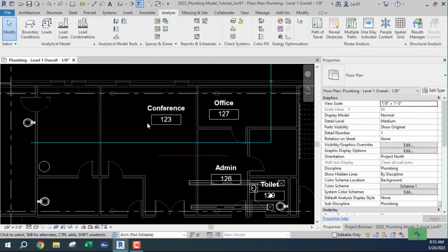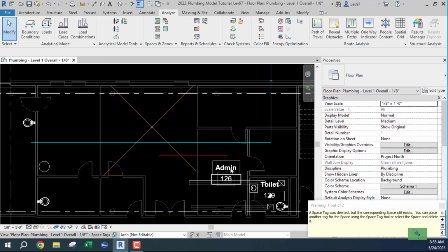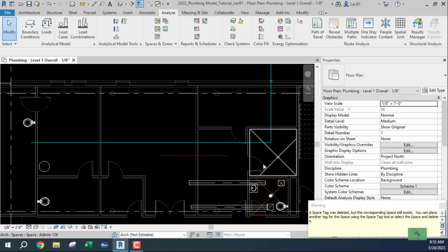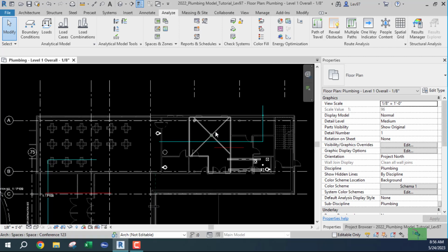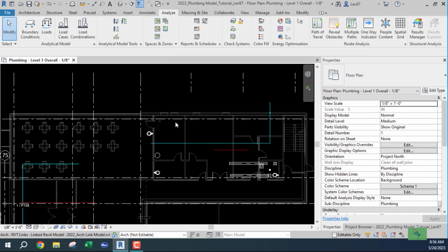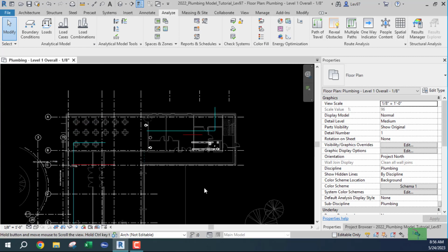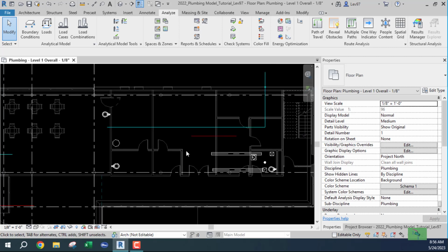But what has happened is I've created the spaces, and somehow, for some reason, once I've created my space, what I want to do is tag each one of these spaces with the room name and number.